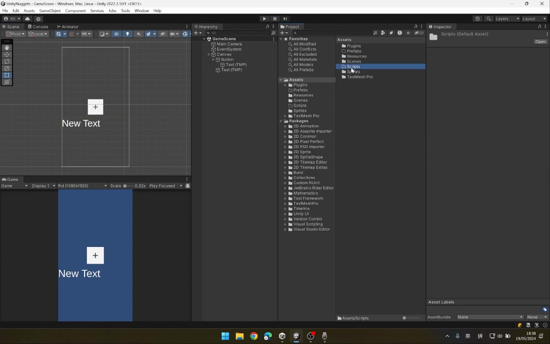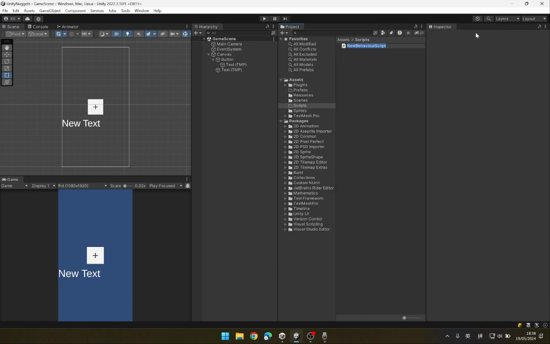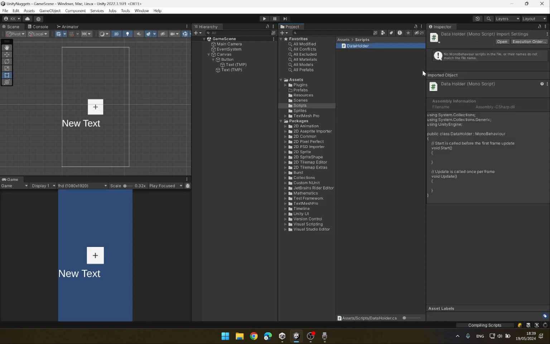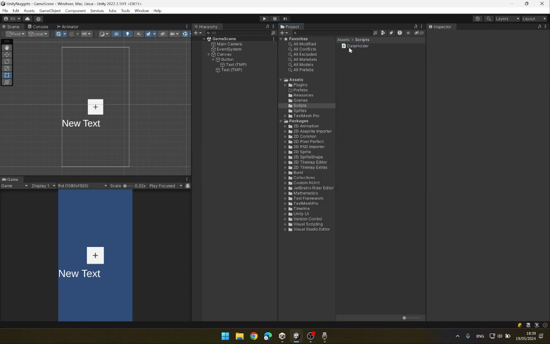So now let's create our script. Let's call this my data holder. Open up this script in an editor of your choice.